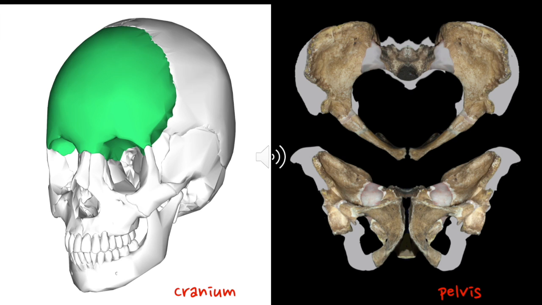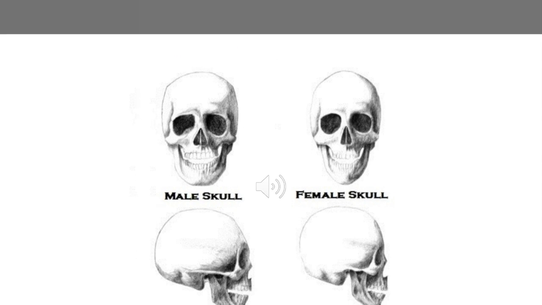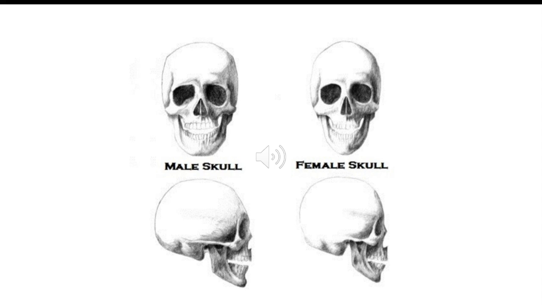When it comes to sexing the human skeleton, sexing relies a lot on the cranium and the pelvis, because these are areas in the body where one can really find the clearest sex-based differences. The cranium is important because most of the time men tend to have a bigger skull than that of females, and such bone morphology opens the way for a bioarchaeologist or a forensic anthropologist to come up with an estimation of biological sex.